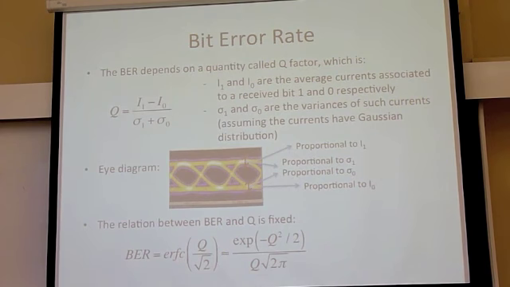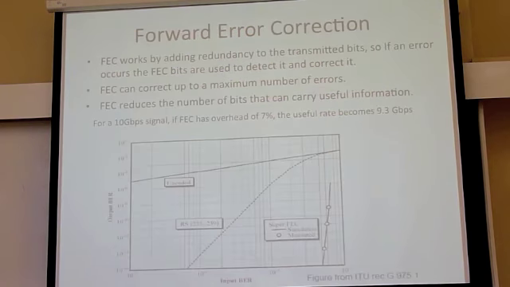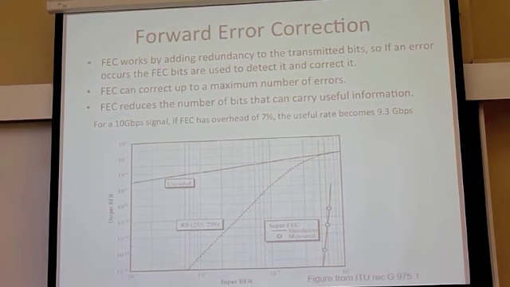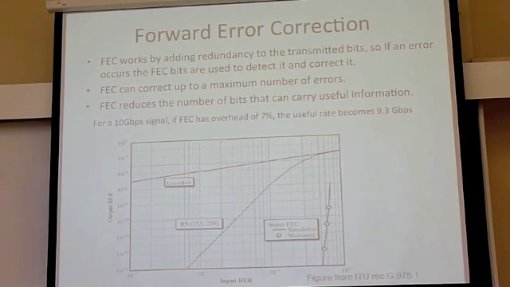This is the complementary error function, which can be approximated mathematically by the error function. As I was saying before, for error correction, you code your signal, your bits, in advance, and then if there are mistakes, this error code can actually repair those mistakes. They have an overhead, so you lose a little, and you're adding complexity, which means you have to spend more money. But since you assume you know what kind of noise you're dealing with, you can really do something about it, and they work quite well.